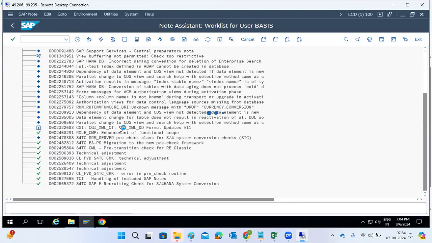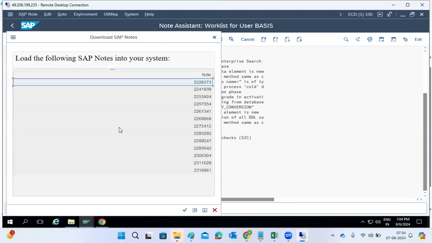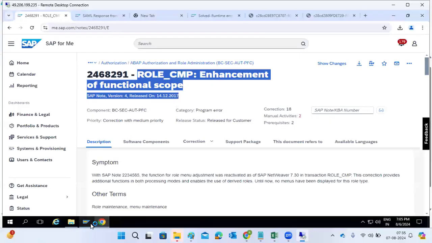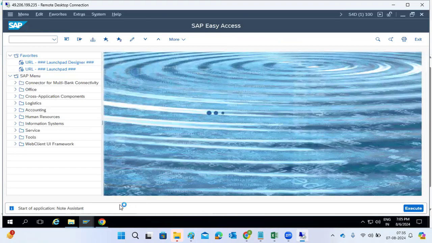Sir, does tick mean it is implemented? Which one? The green tick mark? A tick mark means it's completely implemented, that functionality is already there in our system. This means can be implemented, it's going to be implemented. We are going to implement that with the button. That is the can be implemented status here.